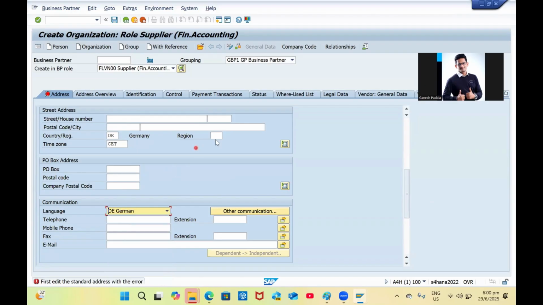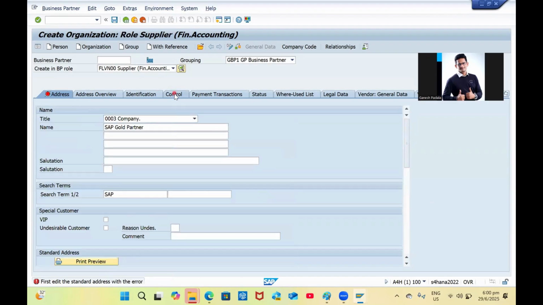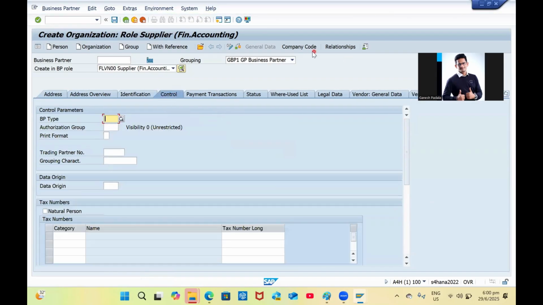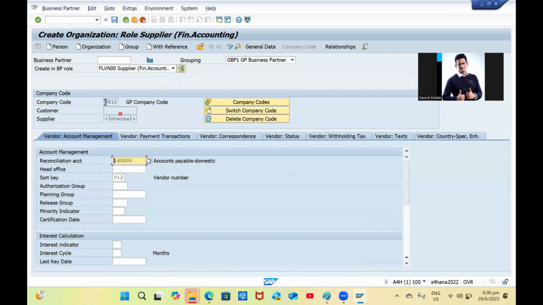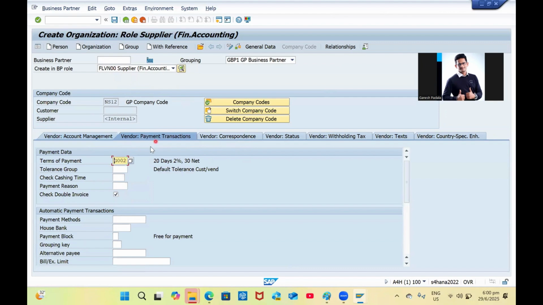Okay, we'll give this kind of data. Go to control and go to company code. See NS12. Center data is copied from the reference 1 400251. It already copied. Now you save it.